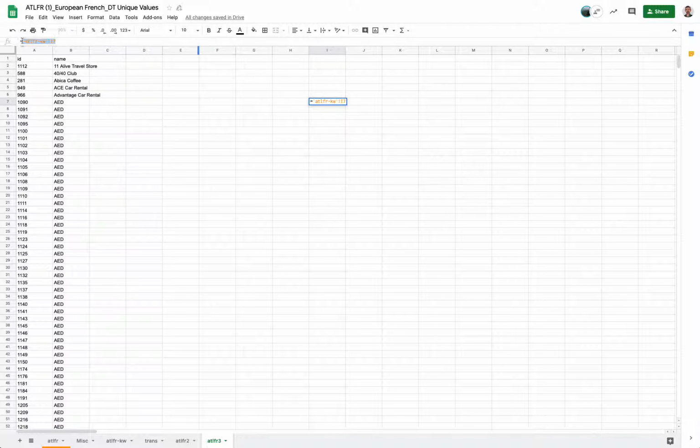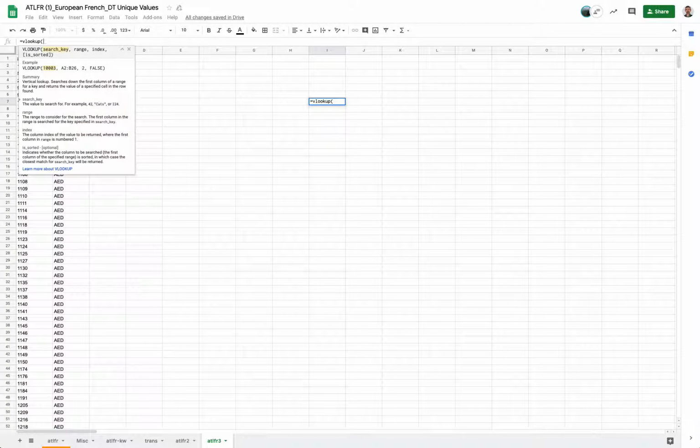So we're going to say, this is the word we're going to be translating, by the way, defibrillator. So we can already just copy that. I'm just taking that value and doing Command X to get that into my buffer, and then I'm going to say VLOOKUP, and it gives you some instructions. The search key that we're looking for is that word defibrillator, so I'm just going to paste that in.